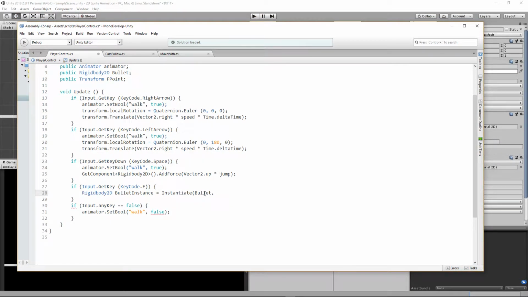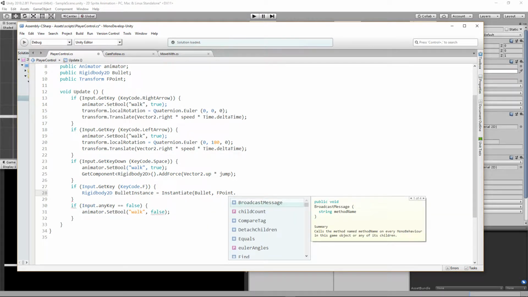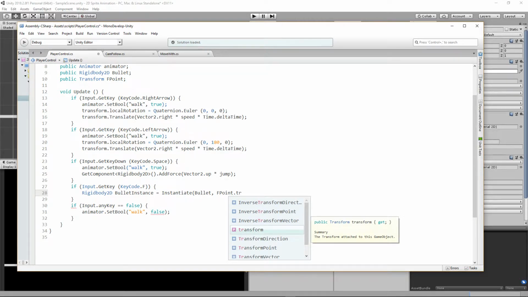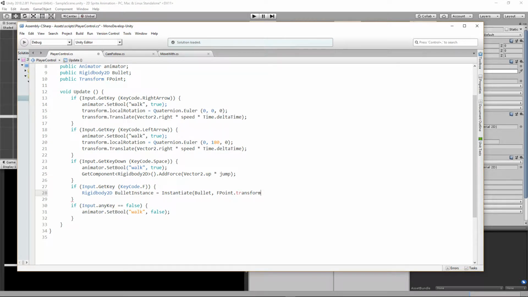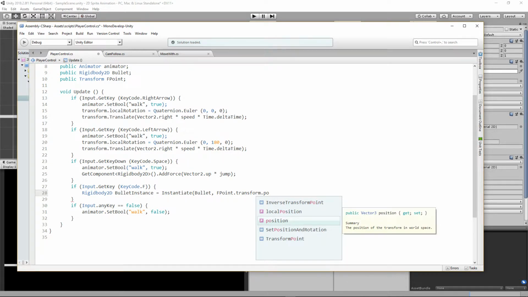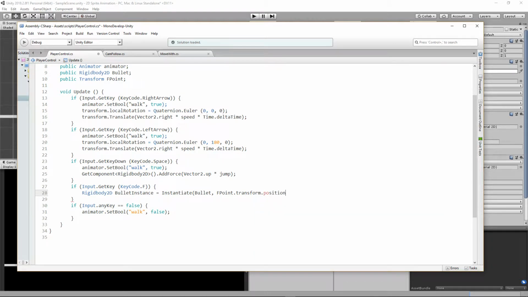So we're going to instantiate the bullet, because that's the name of my variable here. And where are we going to instantiate it? Well, at F point, at its transform.position, and also at its rotation.